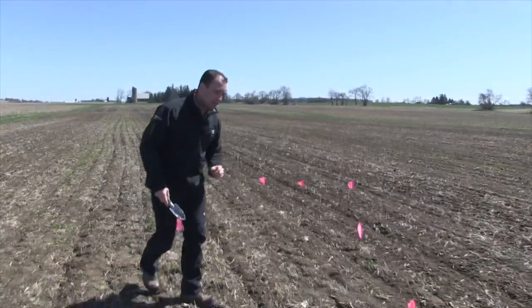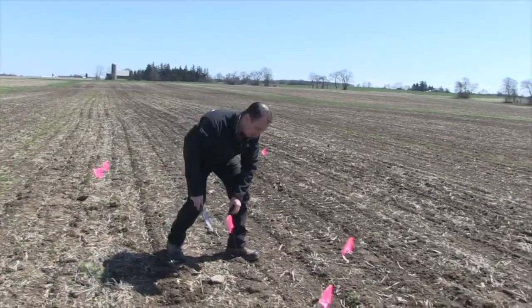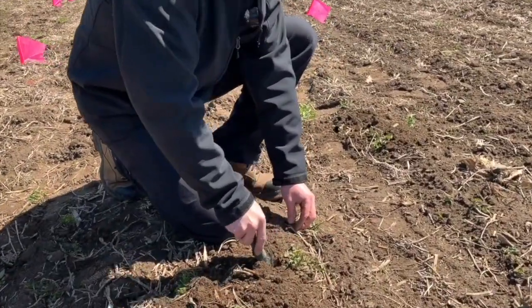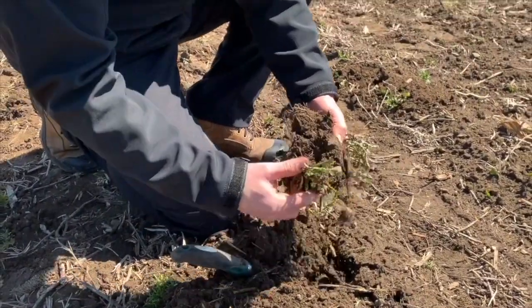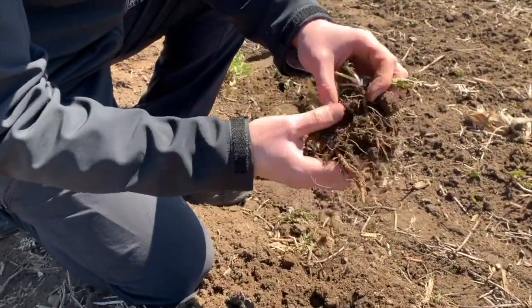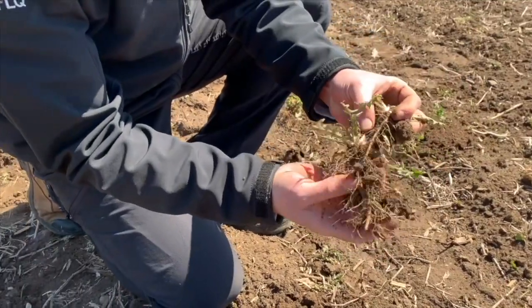It's not only annual bluegrass, but also a weed like dandelions — we're seeing a lot more of that this year. As we move into dandelions here, I'm just going to dig this one up. You can start to see that it's been covered up — it's almost like an iceberg. That taproot is cut off, but it's not 100% controlled, and we're starting to see it re-root itself after that recent moisture.